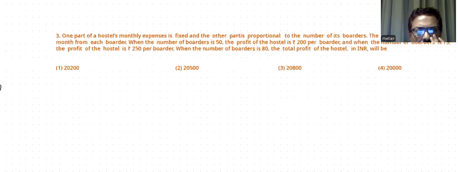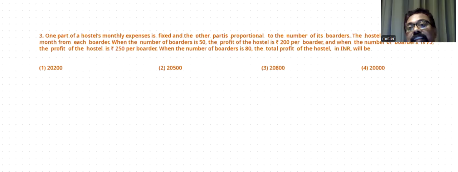Now, whenever you have this kind of question like hostel expenses, just have a look. If you go through previous year papers in any year, the first sentence will always be the same. Out of total expenses, one part is fixed or constant and another part varies with the number of boarders. So the first equation will always be the same: expenses equal constant part plus variable part. The variable part varies with the number of boarders, so that variation constant will come.